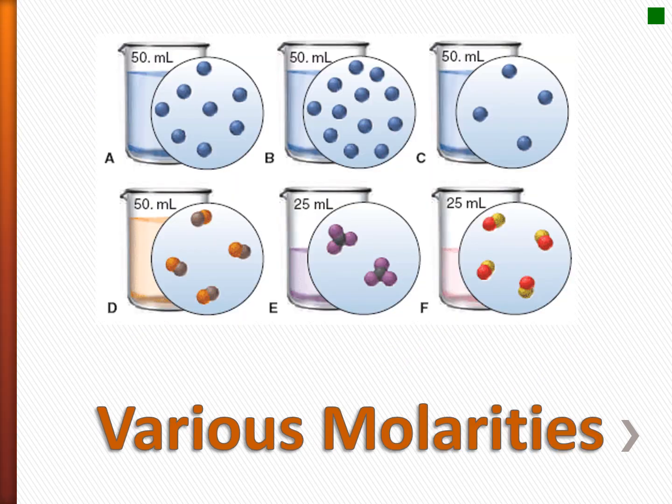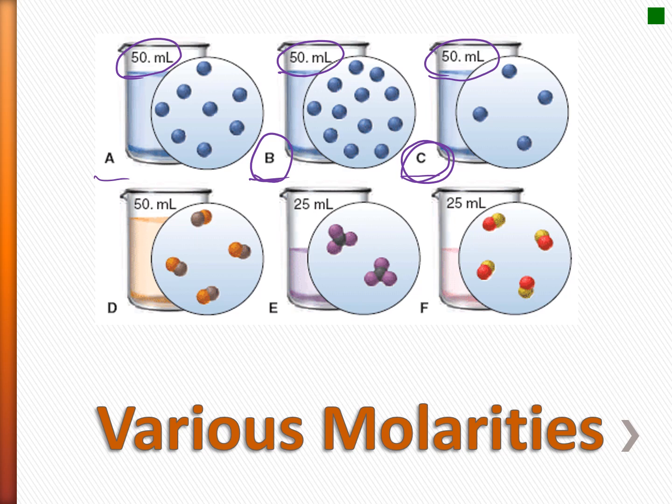Looking at these various molarities, it's based upon the number of particles or the moles in a given amount of solution. So if we're comparing A, B, and C, looking at its molarity and its concentration, notice that the volume of the solution is entirely the same. So we would just be counting particles, and say each particle represents a mole. Looking at this, C would have the least concentration or the lowest molarity number, let's say 1 molar, and that has fewer particles than B, which would be, let's say, a 6 molar solution. So the higher the number, the more concentrated, the more particles you have for a given amount of space.